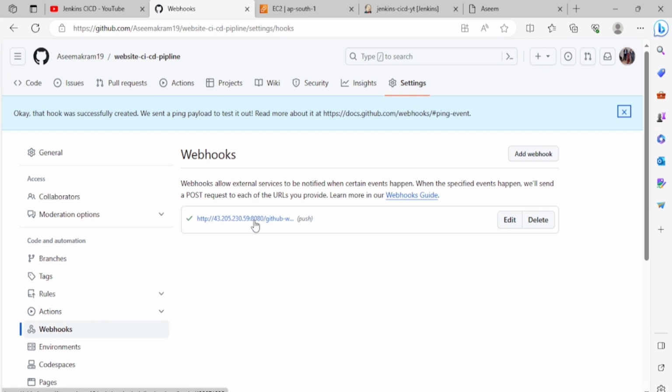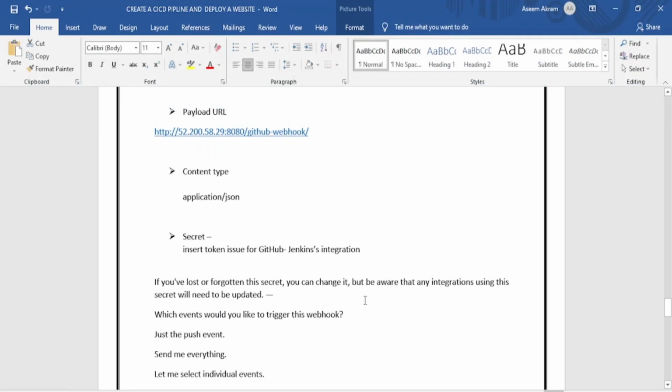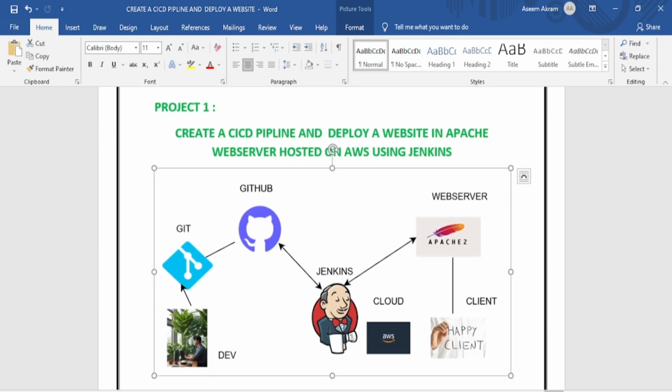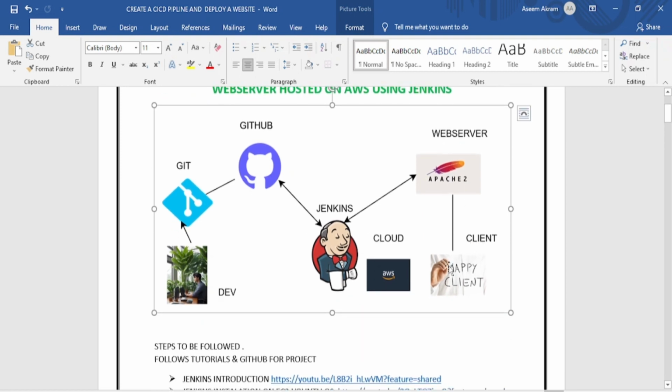So now what we did, as per our requirements, we have Jenkins taking the code from GitHub, then it's creating a workspace as a build, and it's providing it in our EC2 instance. From there the content is copied to an Apache 2 directory, that is HTML. So from there the client is accessing.